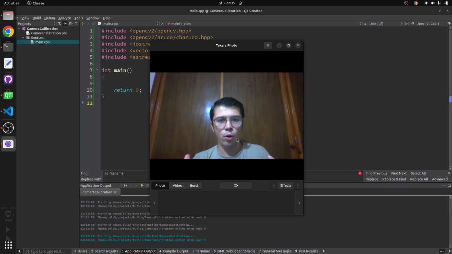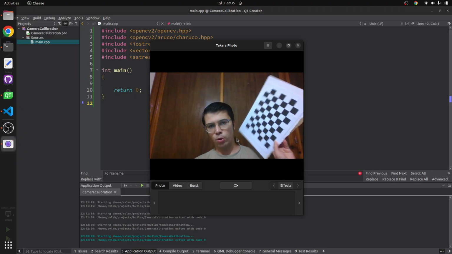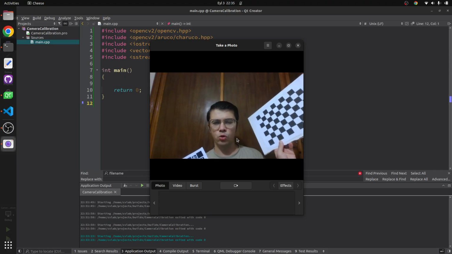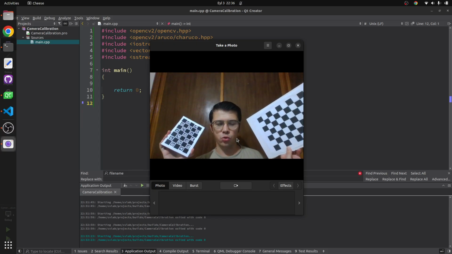But yeah, this is important. First of all, you need to decide whether you need camera calibration or not, and how accurate you need it to be. That's also important, because according to your accuracy you need to change your calibration methods. Here I have two calibration methods: one is the ChArUco board, and one is the chessboard. The chessboard is the best known one, but less accurate. Why less accurate? Because corner detection is not easy compared to the ChArUco.